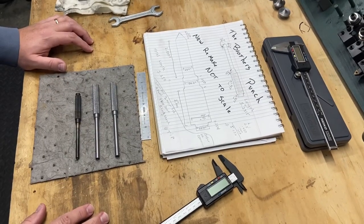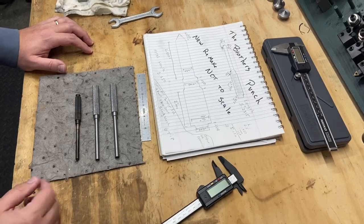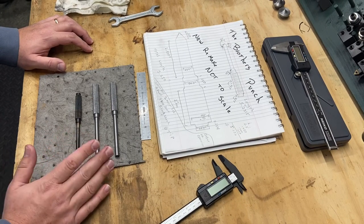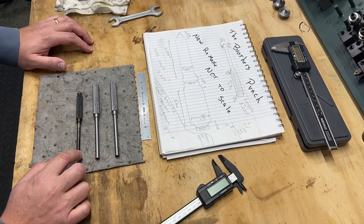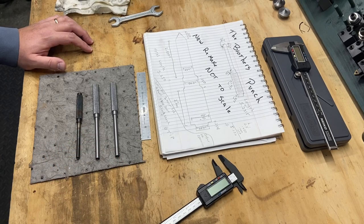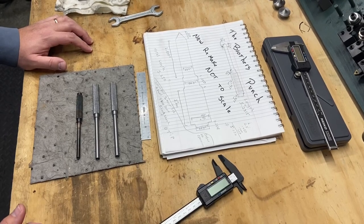I've seen enough videos out there where you have to harden these and then you quench them. You heat them up until they're non-magnetic, you quench them, but then they can be brittle, so you have to temper them, and that involves a couple hours at 400 degrees or something like that. But I want to do some research before I just dive into that, because I don't want to ruin the pieces. I do know that they're going to need to be hardened, or else the tip will just smash and won't really be much of a functional punch.